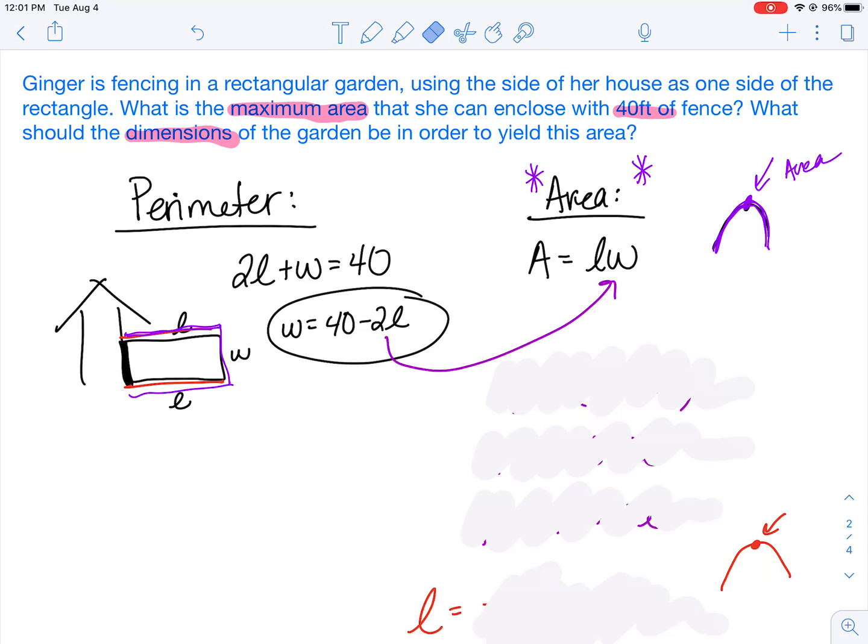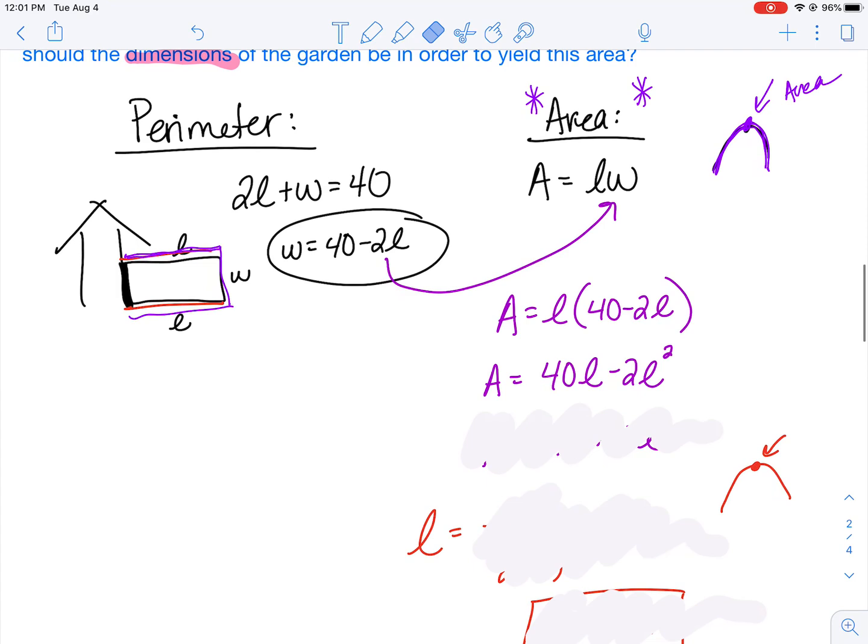That allows me to take this expression, plug it in for W into my area equation, and eliminate one of the variables. When I did that, I got the equation A equals L times 40 minus 2L. I can distribute the L through, and I notice that I have a quadratic equation. If I wrote the negative 2L squared first plus the 40L, I know that this looks like a parabola because I have that L squared in my problem, kind of like an x squared, right? I know that it's going to be a parabola. It represents the area, and so I know it's going to be a parabola that opens down because of the negative 2 leading coefficient, and I should be able to find the maximum area by finding its vertex.